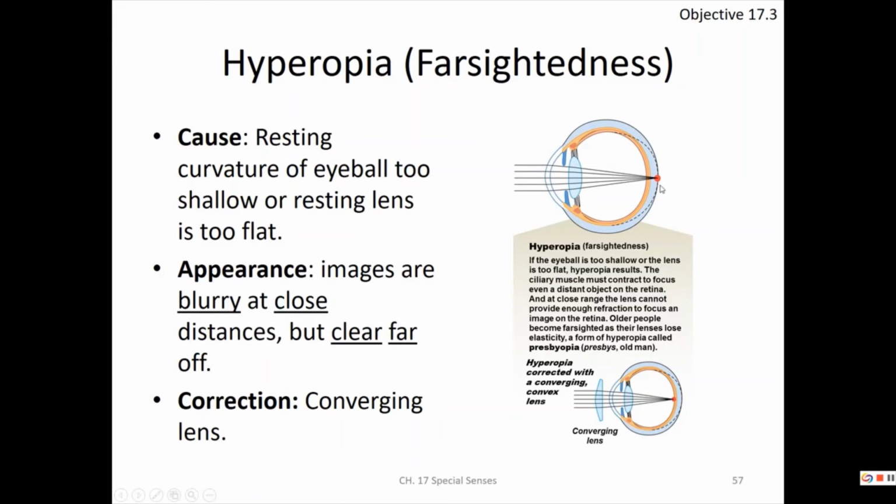Now, think of Hi-C. Remember the drink Hi-C? Hi-C. Hyperopia needs converging lens. Hi-C. Hyperopia, converging lens.